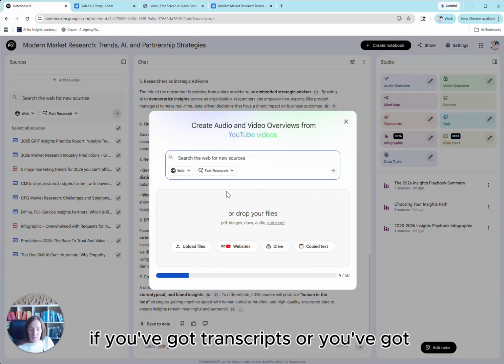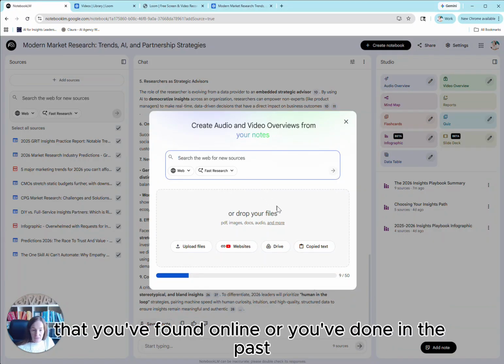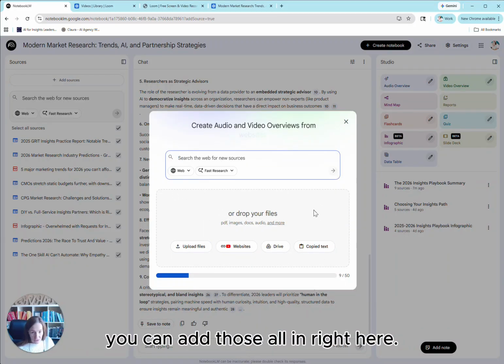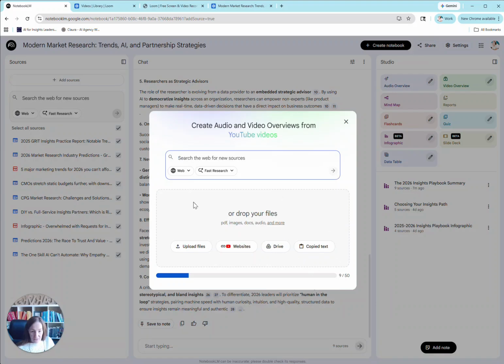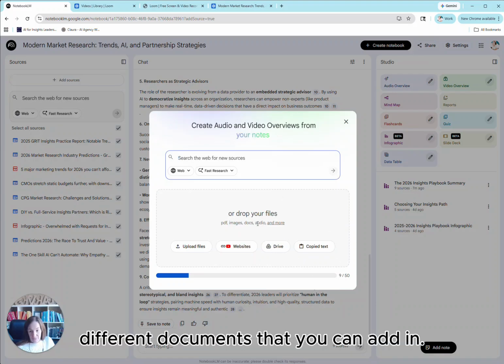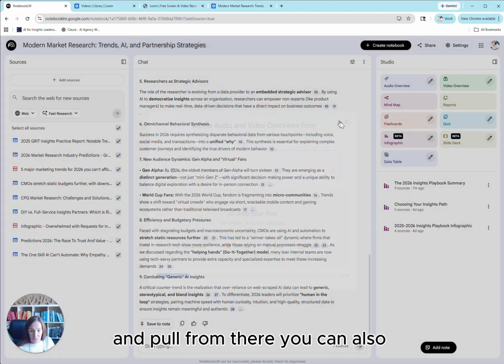If you've got transcripts or reports that you've found online or you've done in the past, you can add those all in right here. You can see there's lots of different types of documents that you can add in. You can even just link it with your Google Drive and pull from there.